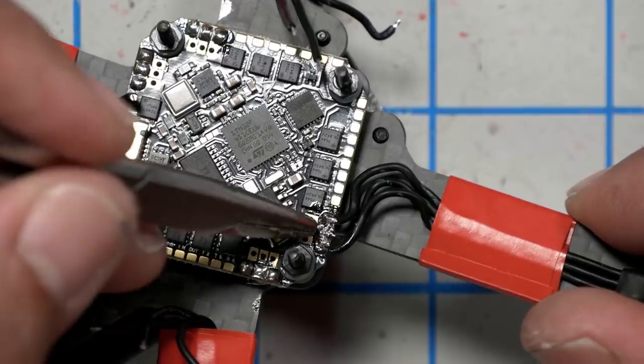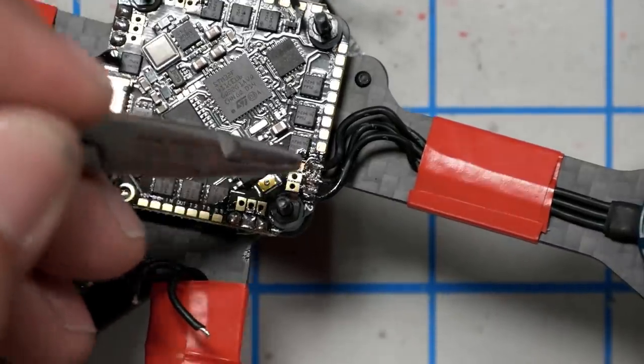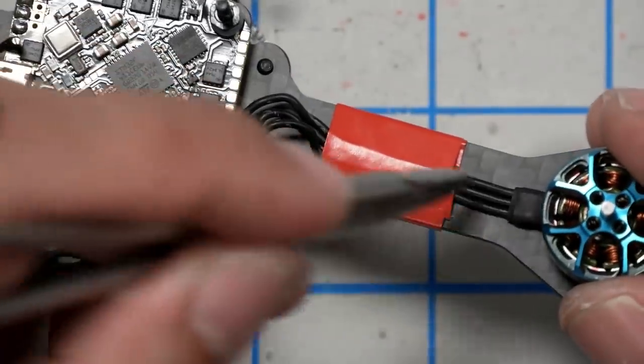Now, one of the most common mistakes that people are going to make when they try to solder up a motor like this is that they're going to bridge these pads with solder, and it's hard to tell whether you've done that because the motor wires are actually connected inside the motor. So if you try to measure for continuity between these two pads, you'll get, yes, there's continuity. There's continuity not between the two pads, but literally up through the motor and back out again. And until I watched Paul build his 533, I didn't have a great way to tell, other than visual inspection, whether that was happening. Here's what you can do.